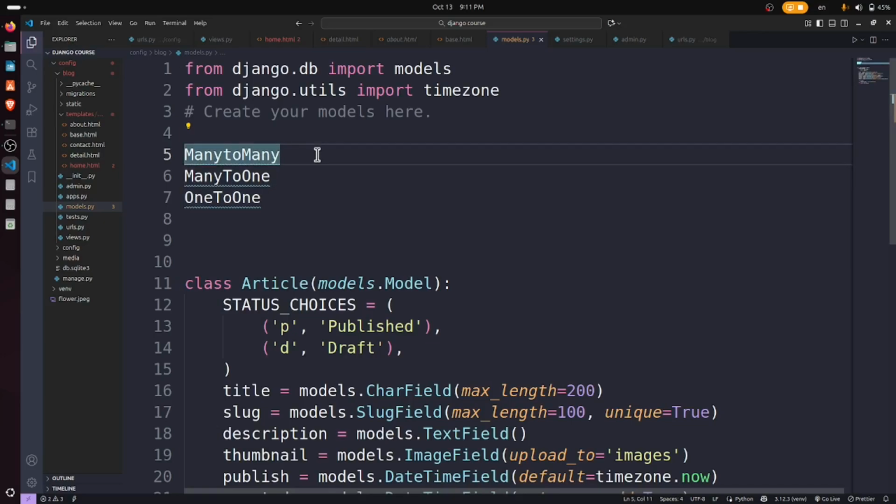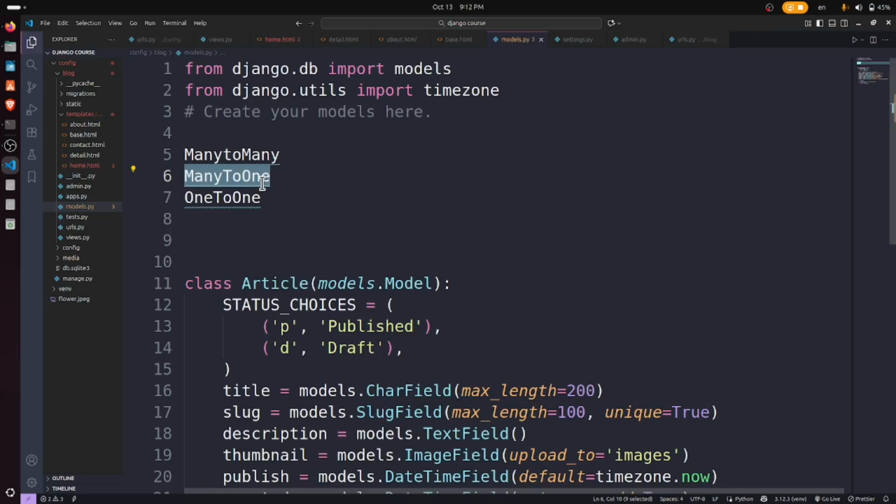This many-to-many is used for categories specifically, because if for the same article we have categories, we can use this many-to-many relationship. What does it mean? It means each category can have many articles, and each article can be in many categories. So, many to many. And what about many to one? It is specifically a foreign key. We can use a foreign key instead of saying many to one. So when you talk about this with another developer, you have to say that it is a foreign key.